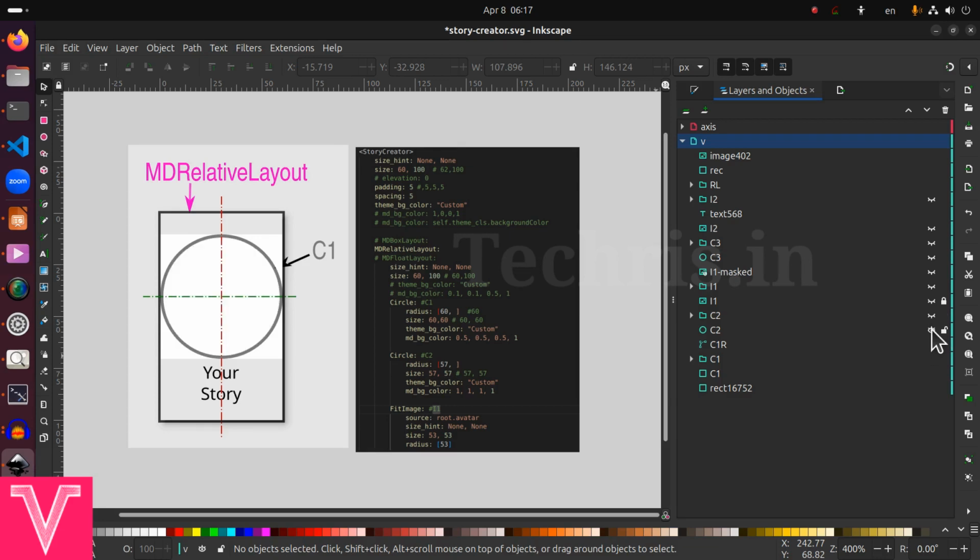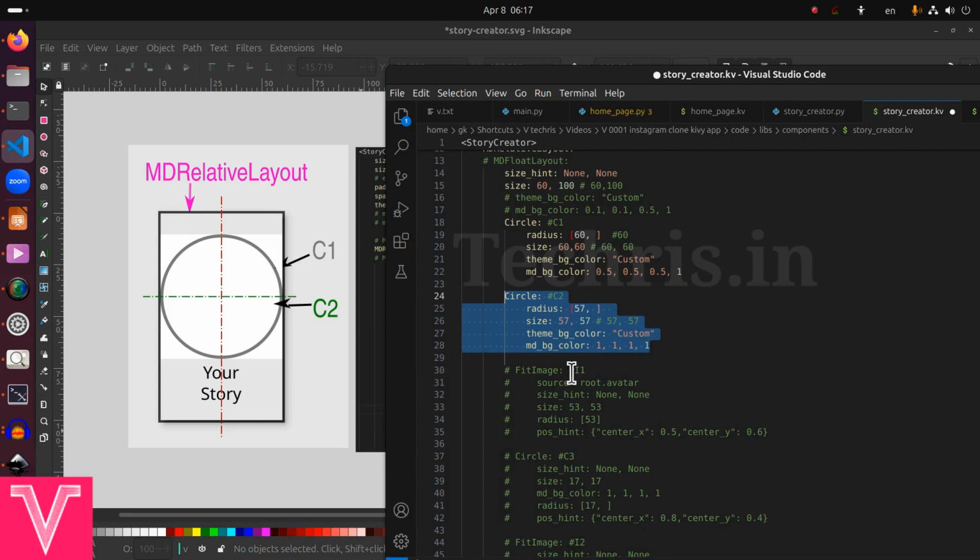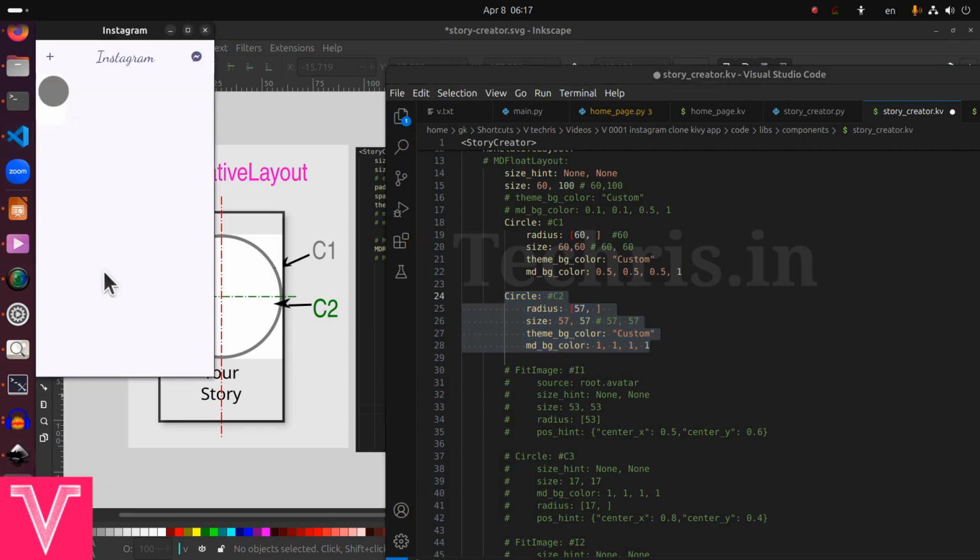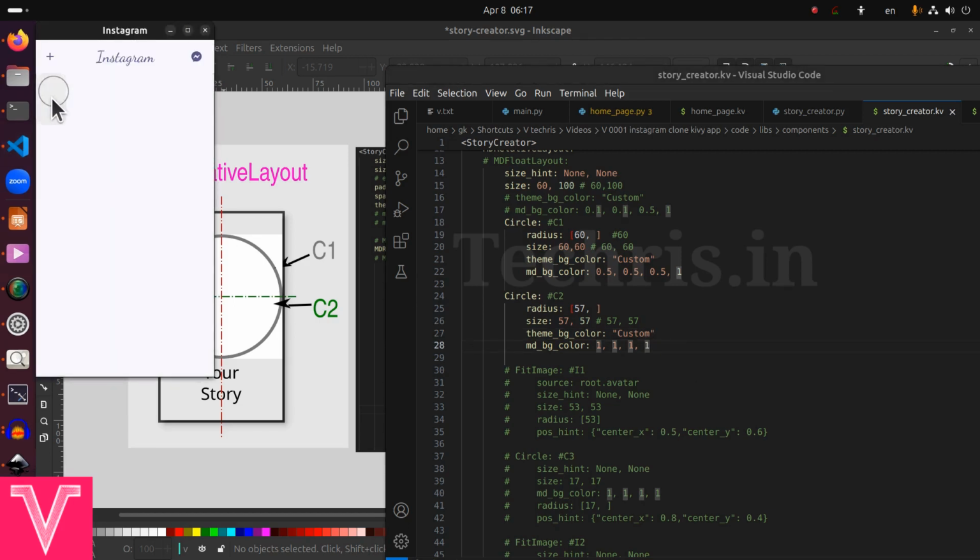When C2 is introduced, it will introduce a white circle inside the first one. So the first one is C1, the second one is C2. So now we have enabled this also. I'll save it. Now it looks like a white circle inside a gray circle.